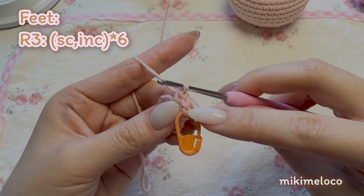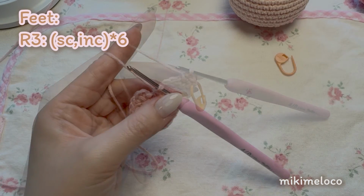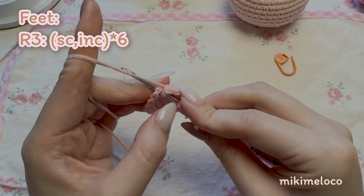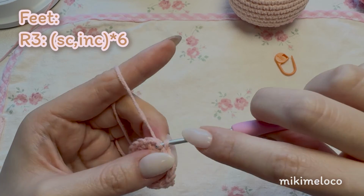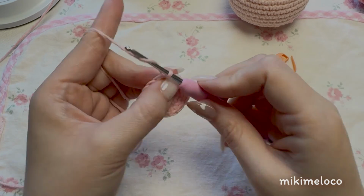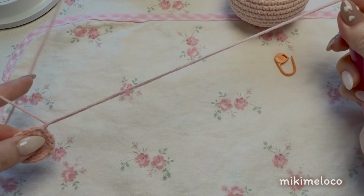So these 3 stitches make 1 pattern, and we need to repeat it for 6 times. Okay, we are just done with the last increase, and insert your hook, make a slip stitch, and to close it up you need another chain stitch. Okay, so just pull out the yarn a little bit.